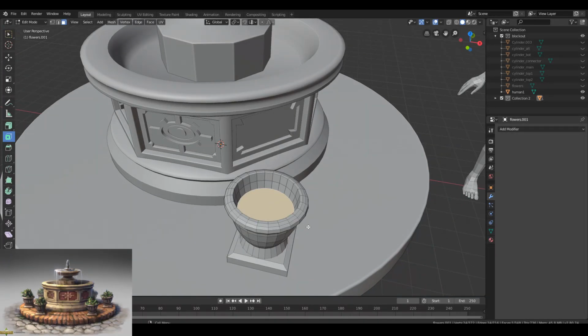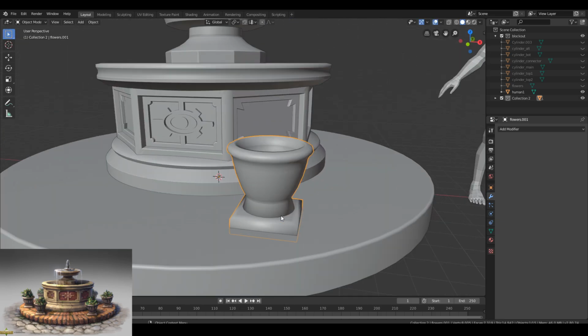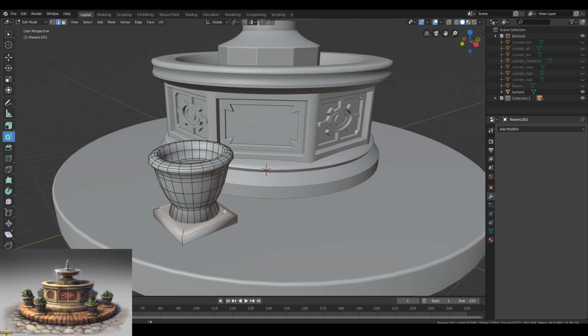Then I do what I did in every previous object before texturing. I add mark sharp and make sure that the shading of my object is correct.